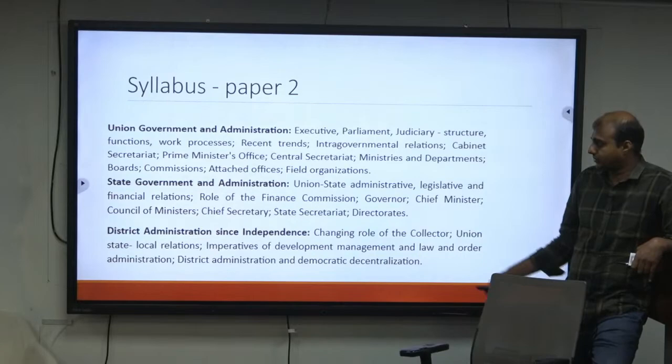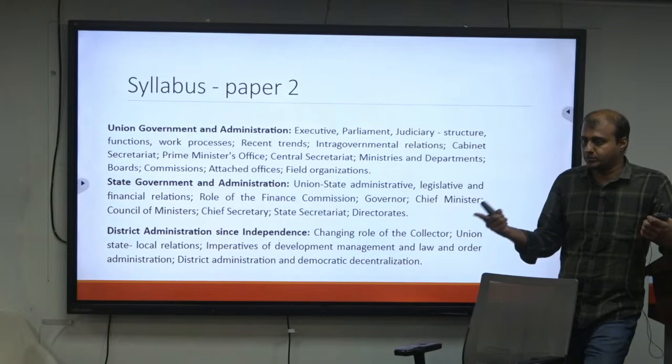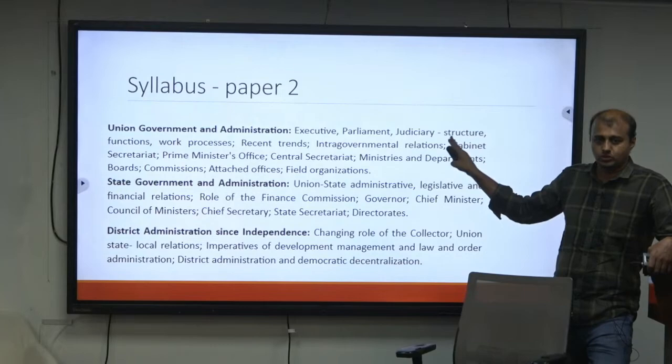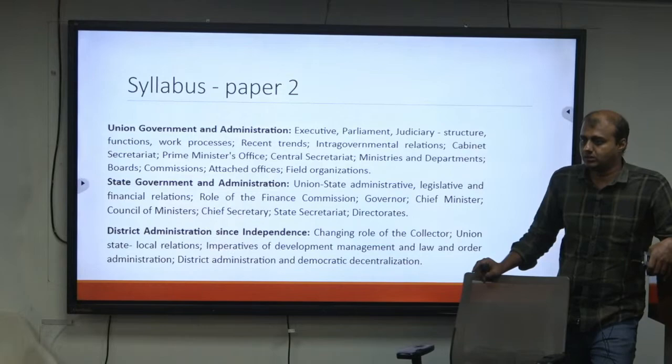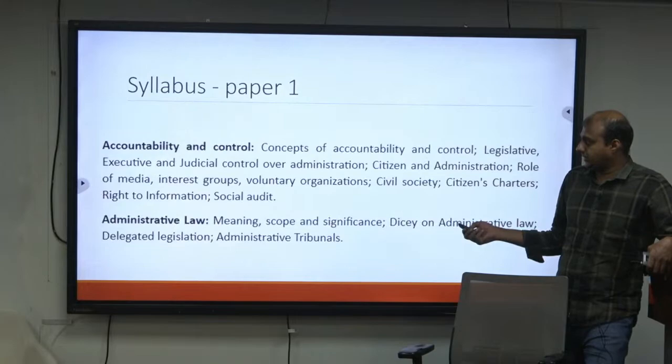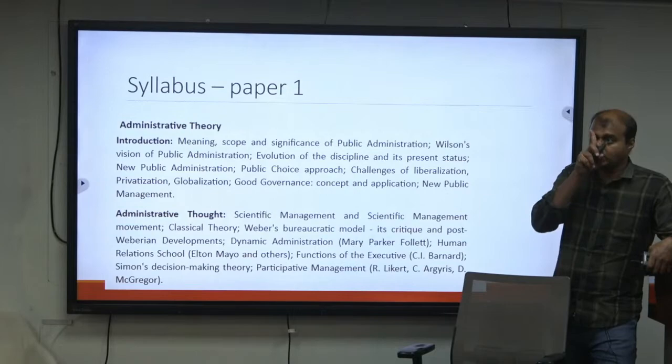Finance commission, what is its role? Judiciary related problems like judicial activism, judicial overreach, obviously those points will also repeat. Three to four chapters will have a lot of overlap between here and polity. But as Shailesh sir explained, this will be in the beginning, you have to understand all these things. And if you can recall, who is famously considered as the father of public administration?